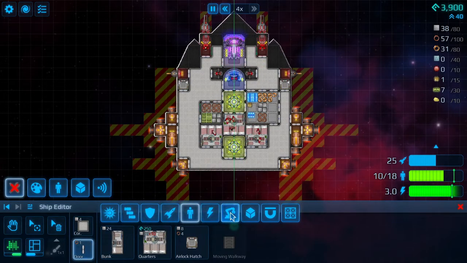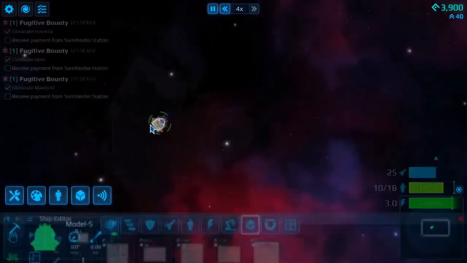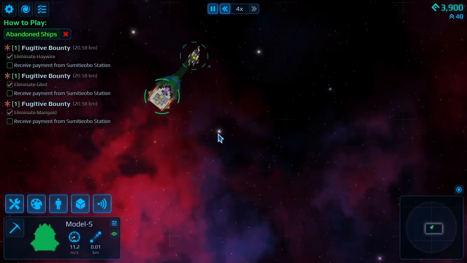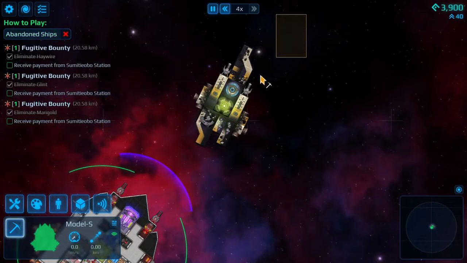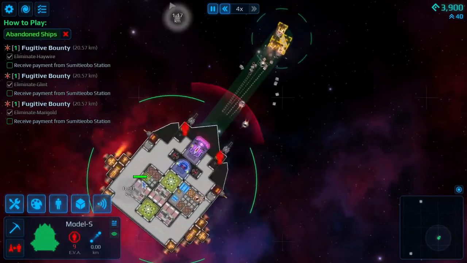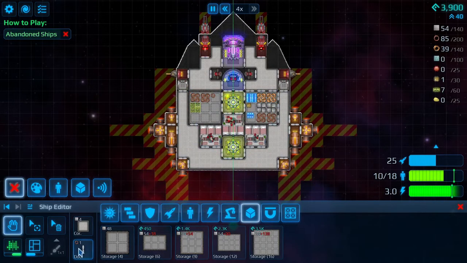And then, do we have enough iron? I'm curious. We don't have enough iron, but yeah, it's fine. What is this signal? I don't like this. Oh, abandoned ships? Why not get them? Holy shit. This is a very lucky day for me. I didn't see an abandoned ship before, so this is the first time I've seen this. That's cool.